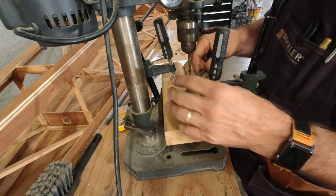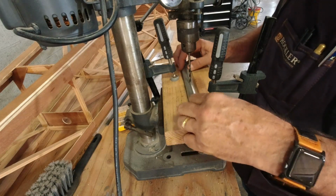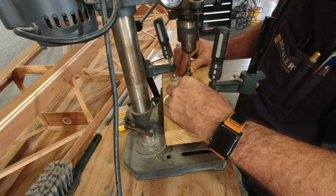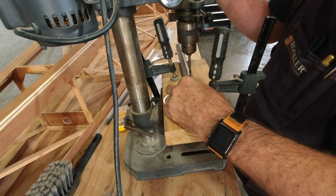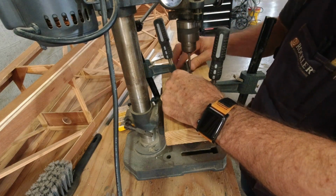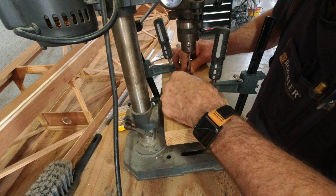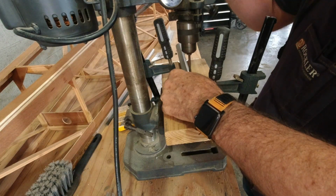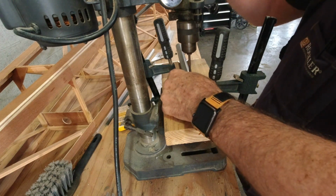Alright, so now we got that one drilled. I just put a bolt through, and now we're gonna slip this back in here, and we'll just let this bolt sit against there. We're just gonna work this in until we're going through the hole here, and we're gonna double check that we're hitting center on our line. And that looks like we're just about dead center on the line. Let's see what this looks like. Just a little test, a little look, and off we go.